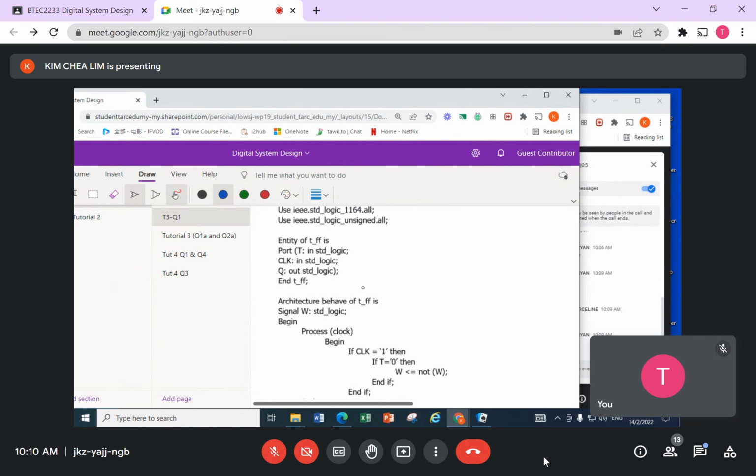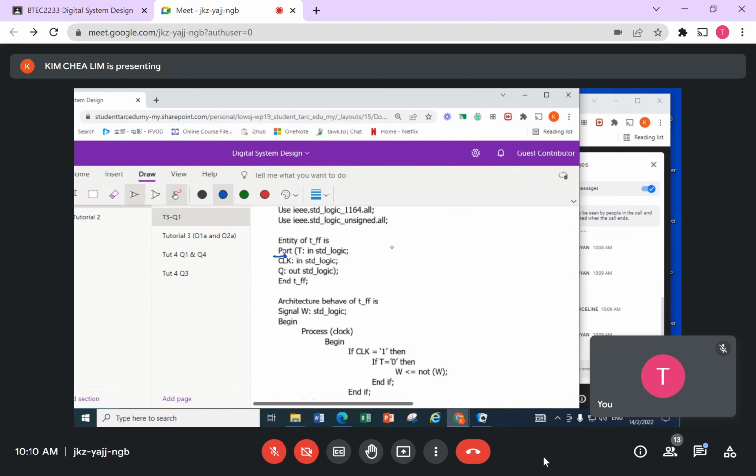Now, entity T flip-flop here is okay, capital letter, small letter, no problem, can be accepted. Anything VHDL accepts, I will accept. When you are writing this, it will be good to make this in line. Shift this so that it is easy for us to see. So in standard logic, this one is out and this one is in.